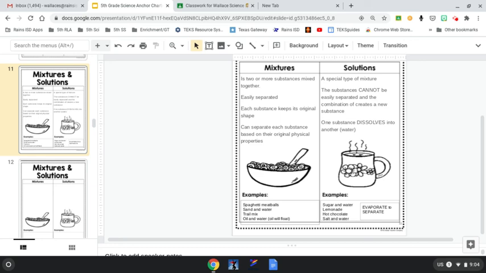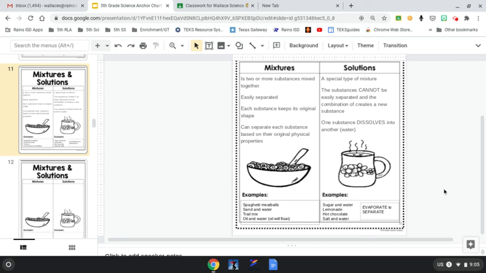So let's just use our simple example of salt water. I can put my salt water solution in a pot, put that on the stove, heat it to boiling, and evaporate the water off of that solution. And all you're going to be left with is salt. You could do the same thing with sugar. You could do the same thing with hot cocoa, Kool-Aid. You would be left with your Kool-Aid powder and the sugar. The water is going to evaporate. That is the only part that will evaporate.